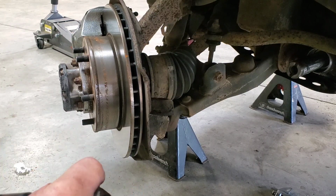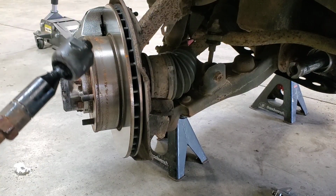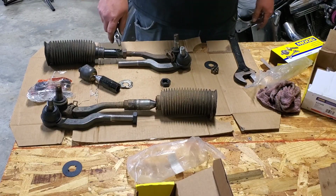All right, so we got both sides off now. Only one's on video. Same process on the other side. We're going to attempt to build these on the shelf or on a table and put it back together.